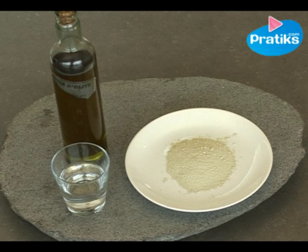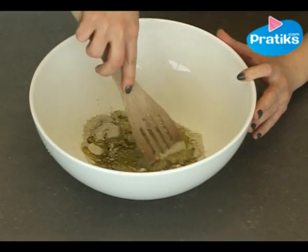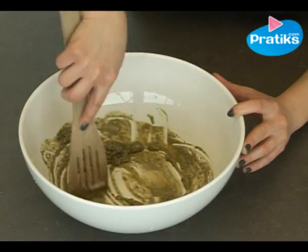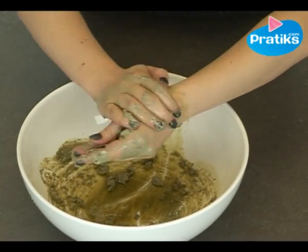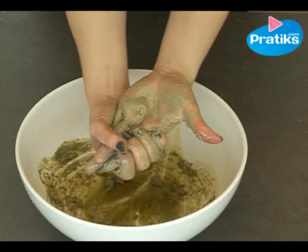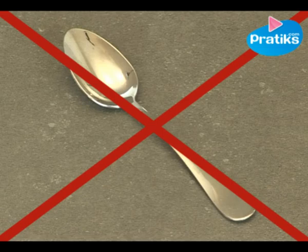You will need 2 spoons of olive oil, 2 spoons of powdered clay, and 1 spoon of water. Mix the ingredients in a bowl. Once the mix is creamy, put it on your hands and let it dry for half an hour. Warning, don't use metal utensils, they could create a chemical reaction with the clay.